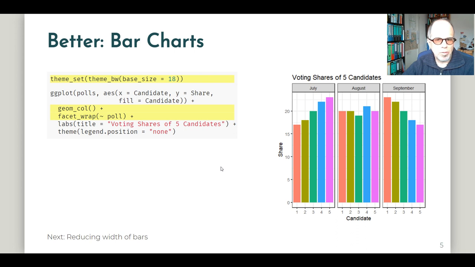This is our first go with a simple bar chart. And now we see that we can compare the shares of the three candidates and as they change over time much more clearly than we could in the pie charts. We see that the order of the candidates was exactly reversed from July to September. And the state of affairs in August was somewhere in the middle between these two months of July and September. So we can quantify the changes much better now. You see on the left that I switched to the theme_bw because now I want to display coordinates, coordinate systems, x and y axis information. We're still using the same geom_col function as before but not on a polar coordinate system anymore. And here you see for the facet_wrap function I use the older but still valid formula interface using the tilde that you may know from regression formulas for example.